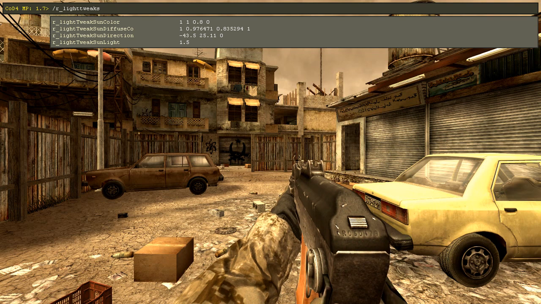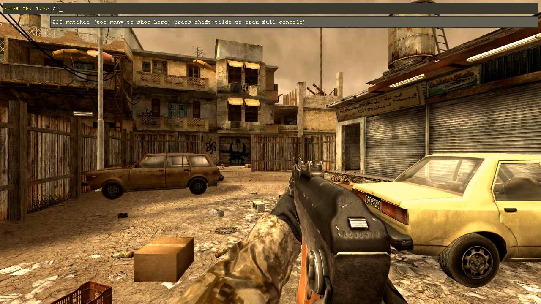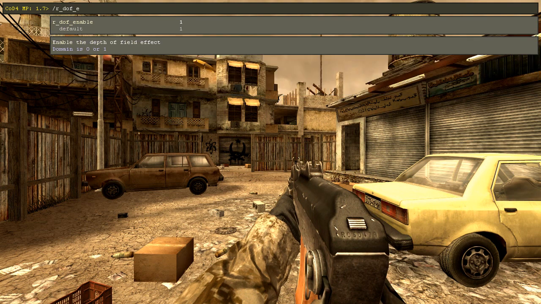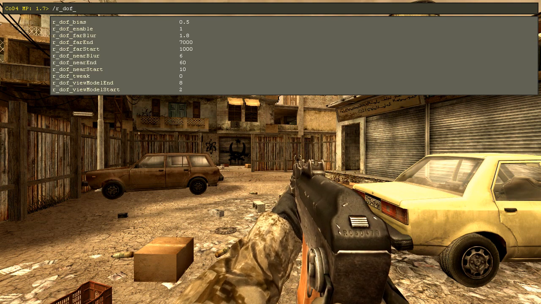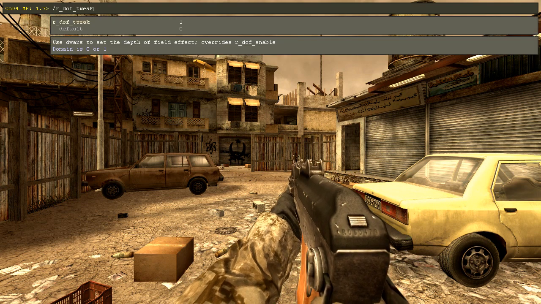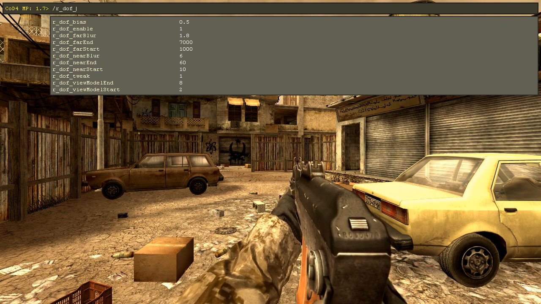Okay, another cool effect on config tuning is to turn on depth of field. So type in air dov enable. Oh, it's already on. But dov tweak, it's the same as with the Filmtweaks. Tweak 1, and now air dov near start is okay.